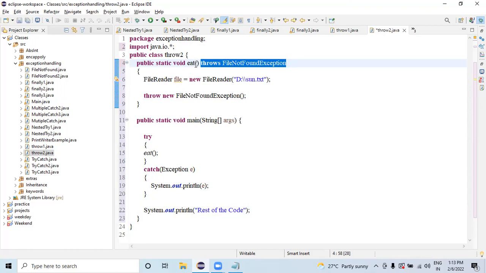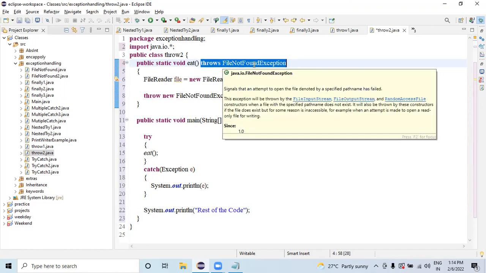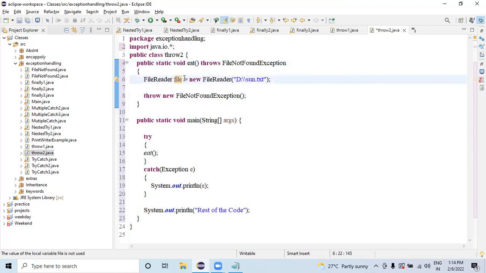So this eat method will tell it will generate FileNotFoundException. So you will try to assign the file object to this path, sun.txt, but this file is not available. So this will generate an exception. That exception you are throwing, FileNotFoundException. So when you throw the exception, since the eat method was called inside a try catch block, the exception will come here, the exception will be handled suitably, then the rest of the code statements get printed.